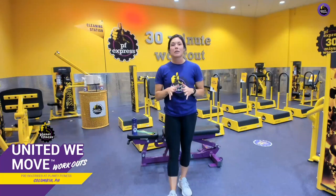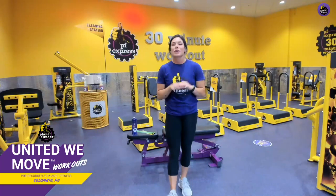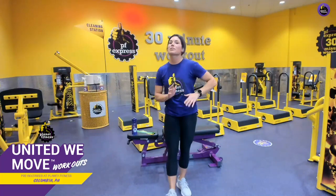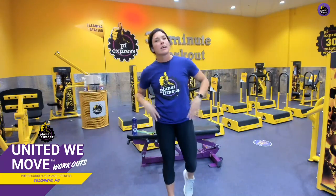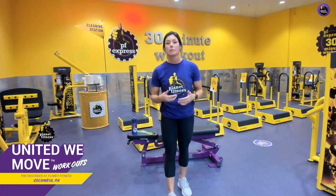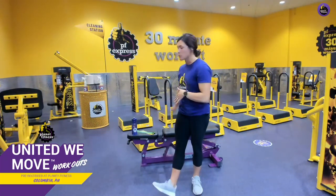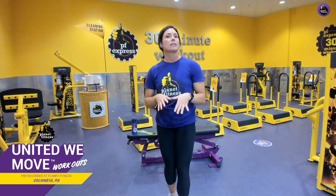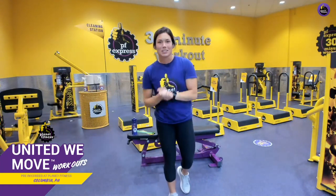I'm going to be using it a little bit differently, but if you're headed back to the club, make sure that you're using each station in order so you can get that full body effect. Today's workout is great if you have a little injury on the lower half of your body — anything in the hips, knees, and ankles. I'm going to modify it and this is going to be a great workout to keep that lower body moving. Grab a resistance band and a bench — if you're at home, a couch or kitchen chair works too.